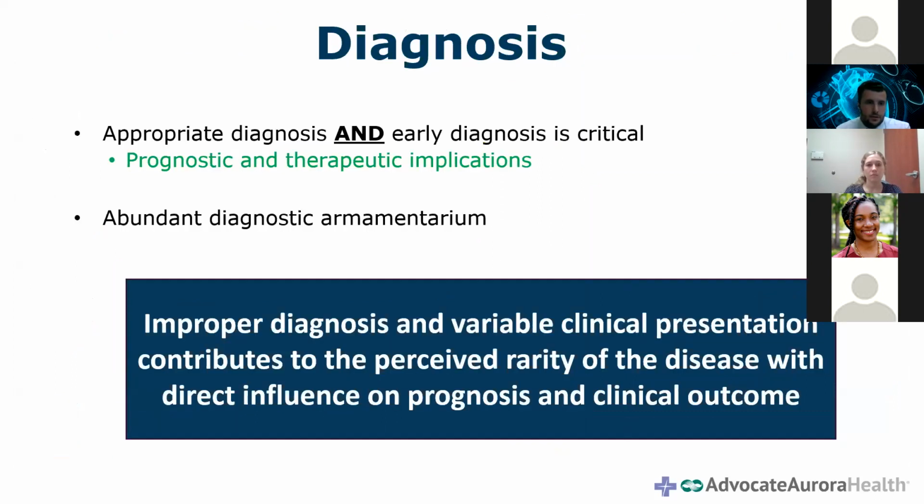Now, it's important to note that appropriate diagnosis is necessary and early diagnosis is necessary. Patients need to be diagnosed appropriately at the right subtype because the treatment of AL and ATTR are vastly different. And secondly, they need to be diagnosed early because survival is much poorer once there's significant cardiac involvement, and the benefits from the treatments that we'll discuss later are most pronounced when they're started early in the disease process.